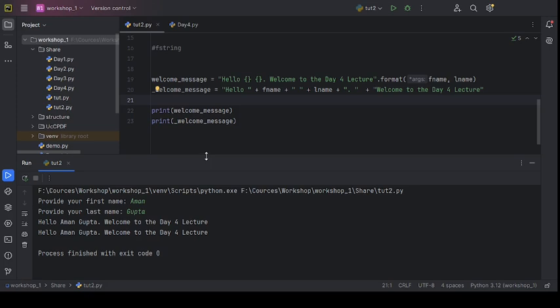So let's say I'm defining a variable again, underscore underscore welcome underscore message is equal to, now I will use, as you can see, I have named the topic as f and then string. Before initiating the string, we need to use a keyword f and then pass the quotation, either double or single. Now let's say I am using hello curly bracket open curly bracket close.